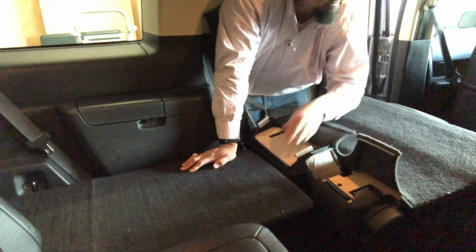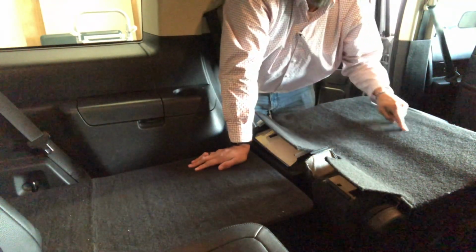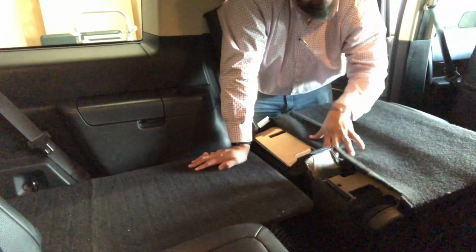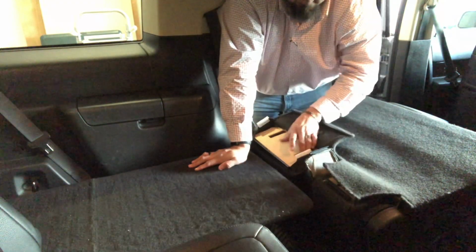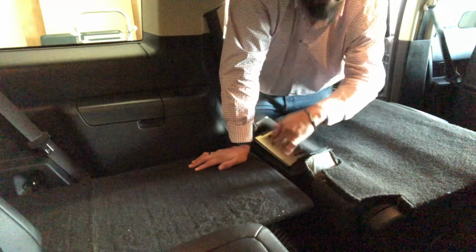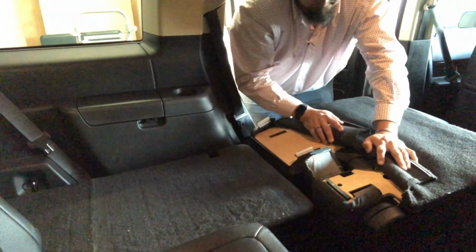Now what we need is right here. The mechanism for the seat belt is right here. So I need to be able to get this up and off of there and then remove this so that I have access to the seatbelt mechanism, which is underneath this wooden backing part. Okay.